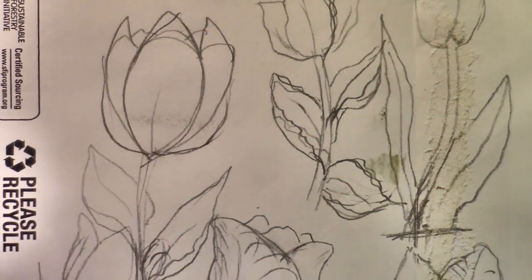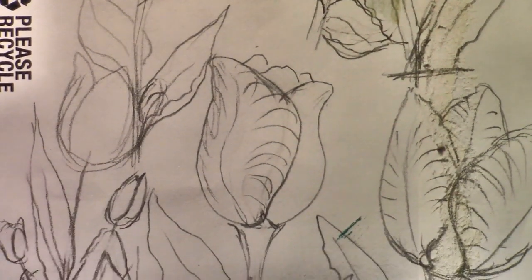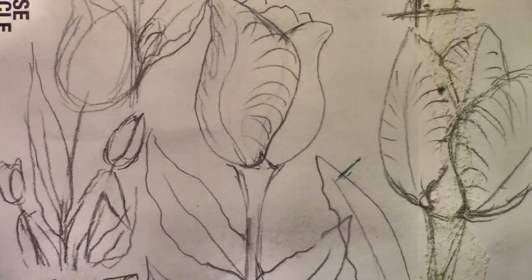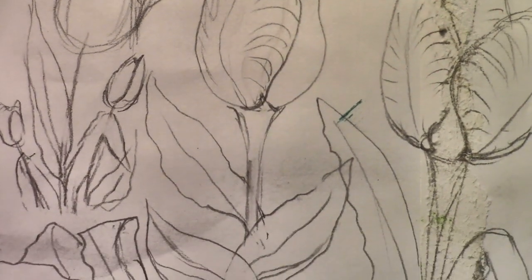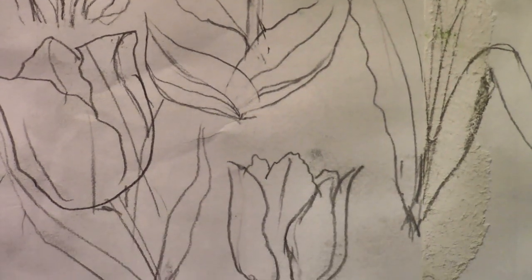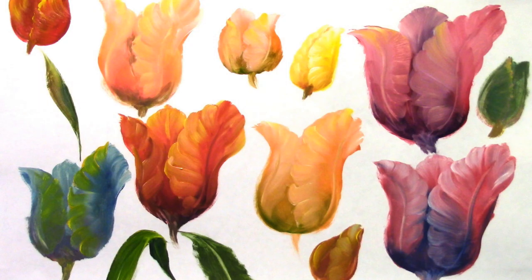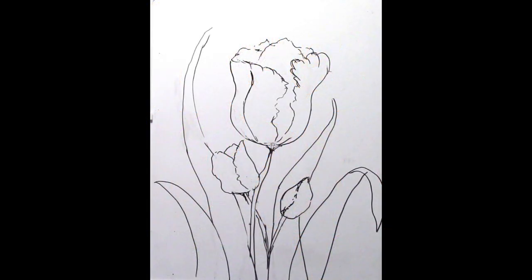Before I even started this canvas, I started sketching all kinds of tulips, trying to figure out what kind of tulip I wanted to make — leaves, buds, all different kinds of flowers. After pages and pages of sketches, I went to my paints and started painting in all the different colors I thought I might use. Finally, I composed a sketch I really liked, and so this is the one I'm going to use.